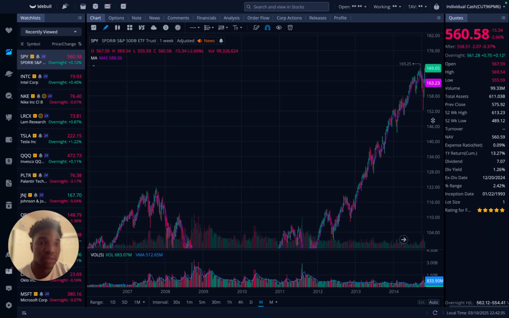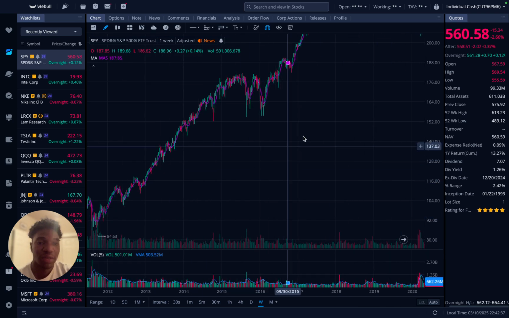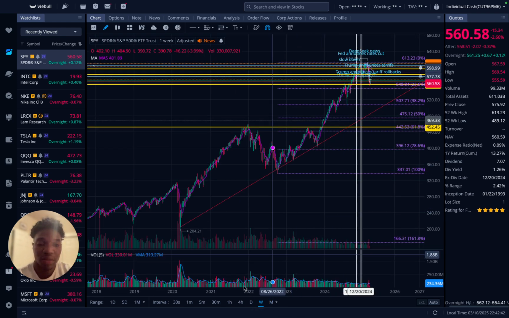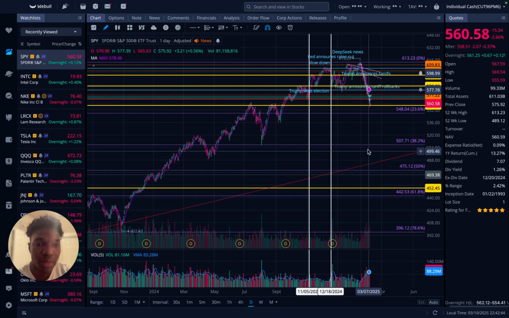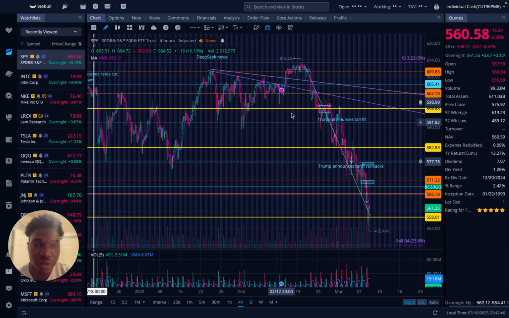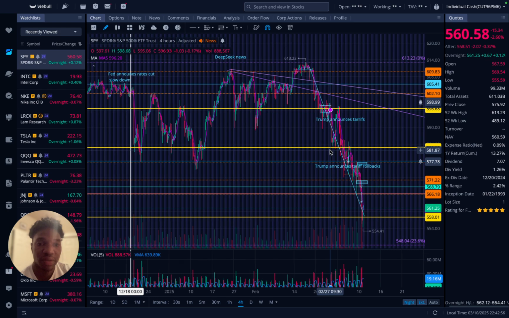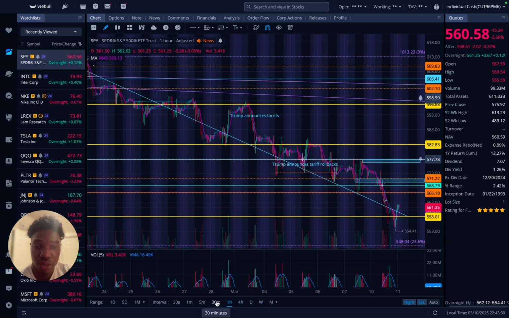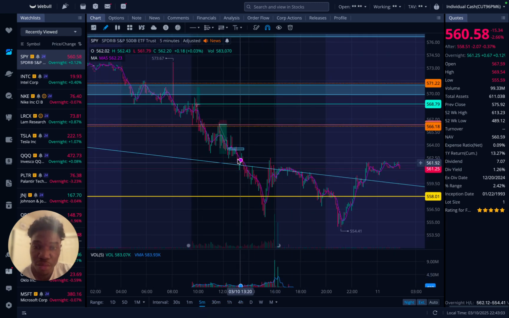Excuse my charts, it's so messy. Okay, here we go. If we look on the 4 hour, this is from the top of, I think, February 19th. Yes. So when we were at all-time highs, up to now, it follows this linear trend line, and that's actually what I used to set my exit point. So I knew it was going to at least hit this 562.